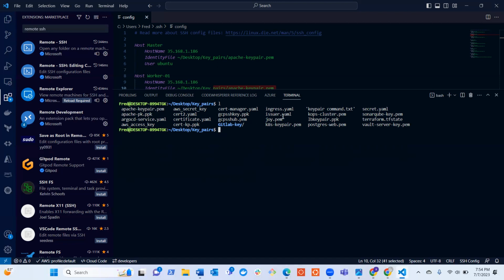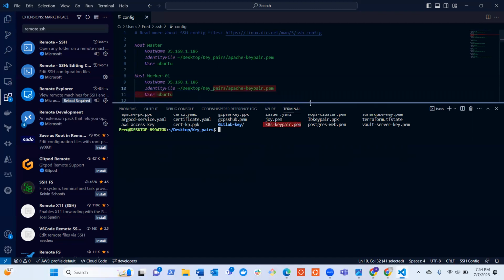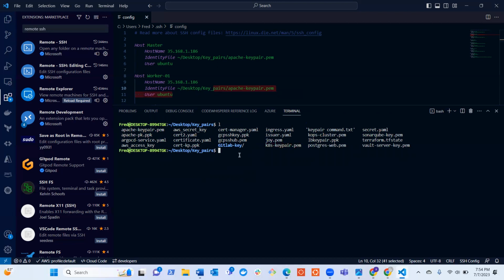Okay, so where is it again? This one. Now, what I need to do is put the path of this key pair into this directory. So I'm going to say pwd to get a path. Since I'm on top of my window, you can still use the tilde with a / to represent the home directory and then whatever you are. Since these are in the same directory, I'm just going to remove them, copy my key pair right here, and paste it here. And I'll do the same here because I'm using the same key pair to access all of these.